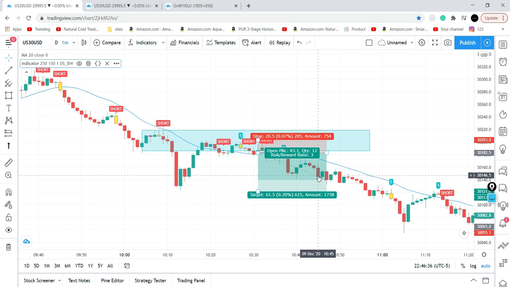So this will help beginners out a lot, especially if you don't understand where to look for supply and demand. The short confirmations or the long confirmations will help you get in the market, especially if you force trades or you don't know when to get in. So this indicator will help you with that when it comes to just looking for key areas and when to get in.